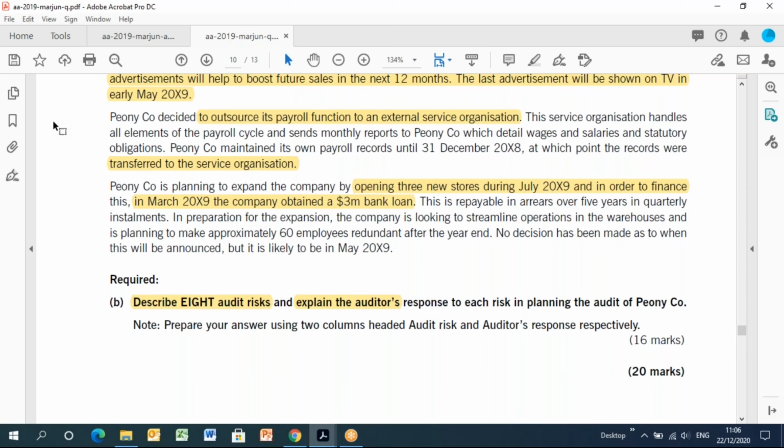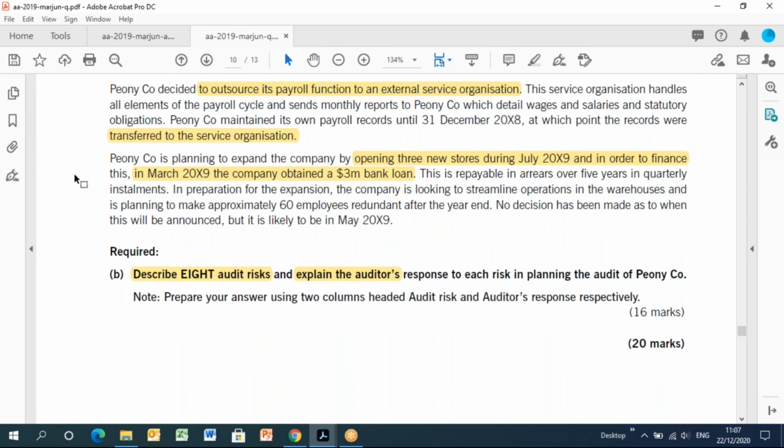Also, the payroll service company does not have sufficient controls over the payroll function, and the payroll figures are misstated. And as a risk, you should say that if there are no sufficient controls over the payroll figures, then there is a risk that the figures reported are misstated. As a recommendation, you should say that the auditor should first discuss with the audit client if they have any controls over the payroll figures that they received from the service company, and also request a report type A or B from the service company. So that is a response.